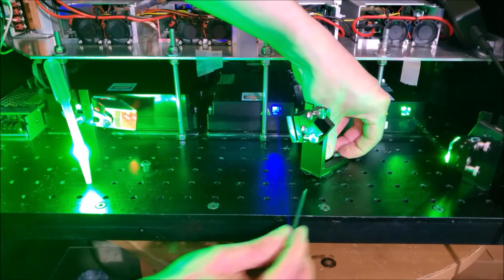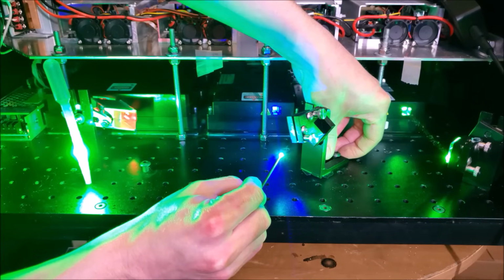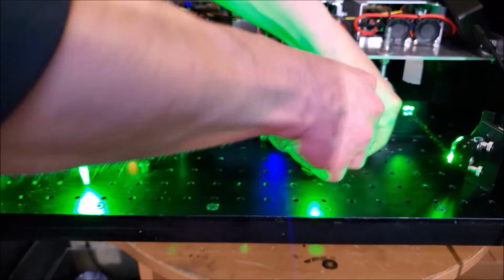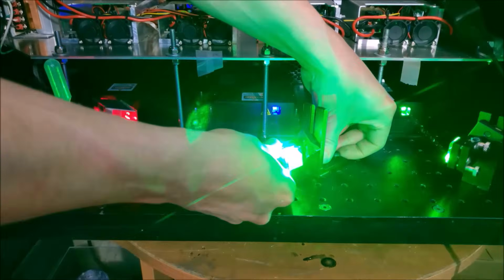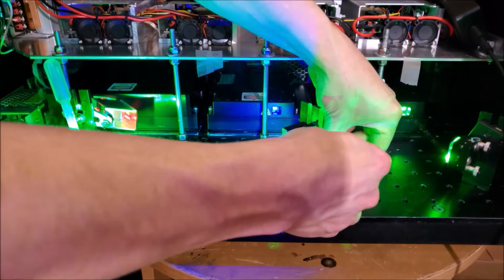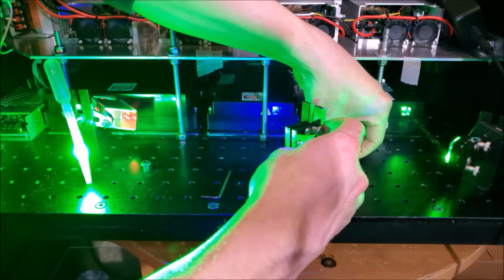Our point that we need to get to is here. And here's what we have. So we take this. Can we get that to be in the correct area? Yes, we can. Okay, cool. Yeah, that'll work very nicely.